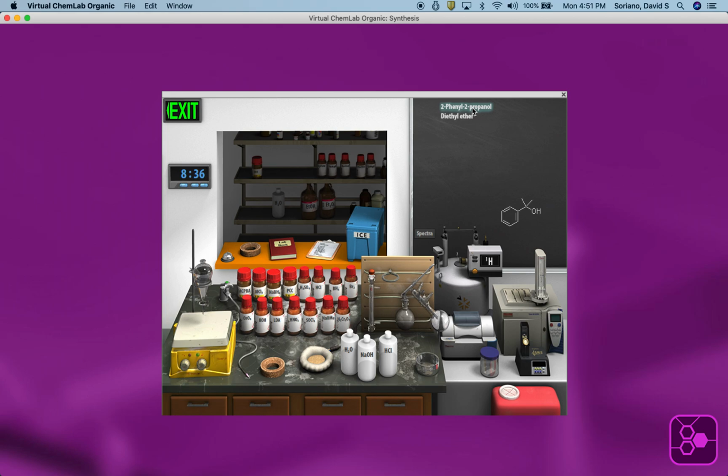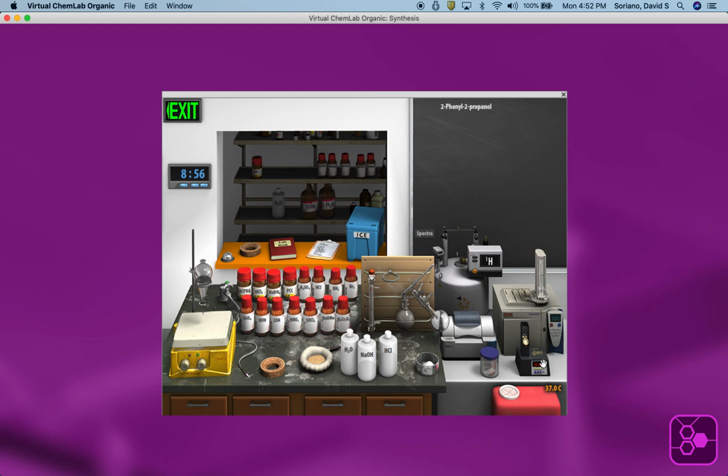So what we're going to do is put the top layer into the evaporating dish, and that would simulate a rotary evaporation, or putting it in a fume hood and letting the volatile ether evaporate. And you can see the solid in there. That's the product. Okay, let's characterize it. So we're going to do a melting point. The way we do that is to bring this over, click on the melting point apparatus, and you can see the melting point of this substance is about body temperature, 37 degrees.